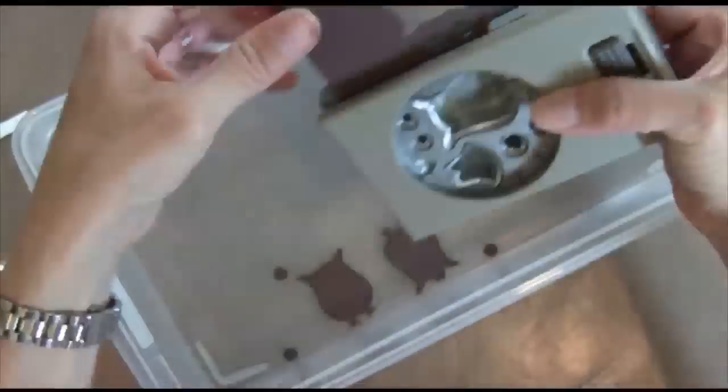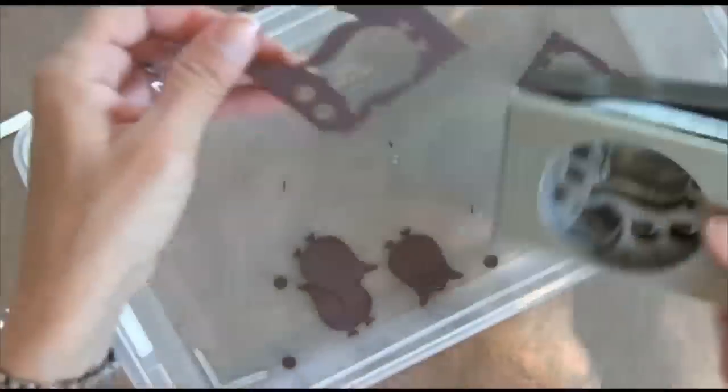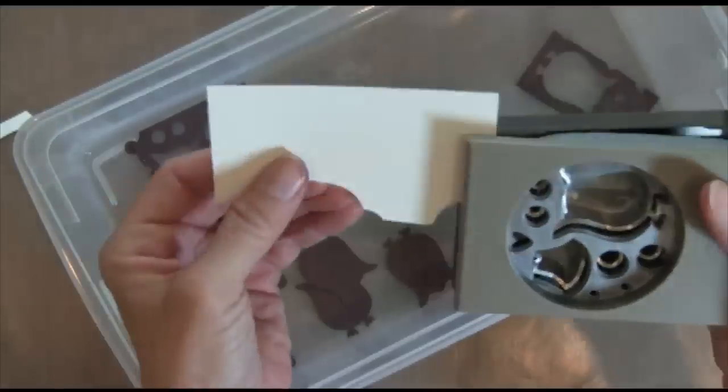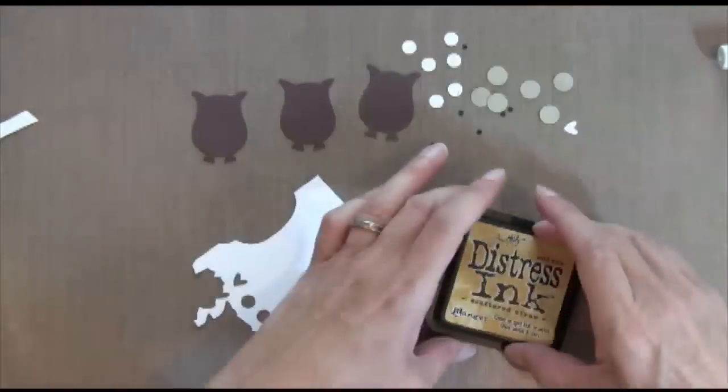Here's my owl punch, and I'm going to punch all my pieces into this little bucket. That way it contains everything, and I can easily take them all out and lay them on my table because sometimes these pieces kind of go fly everywhere when you're punching them out.